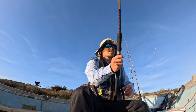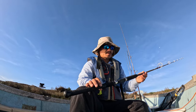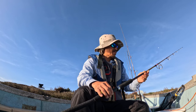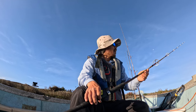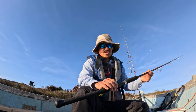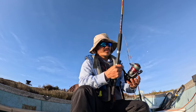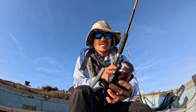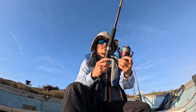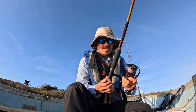So my setup for today is my normal sturgeon setup. I've got an Ugly Stick, medium heavy action, 6'9", and I'm gonna use my Penn Fierce 3 5000 reel right there. Right now it's got 50 pounds of braided line on there.